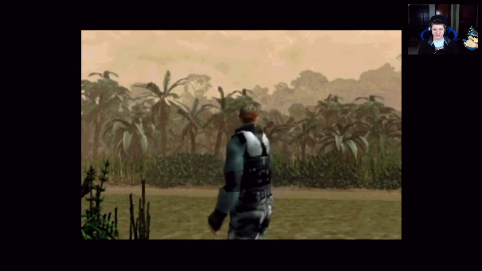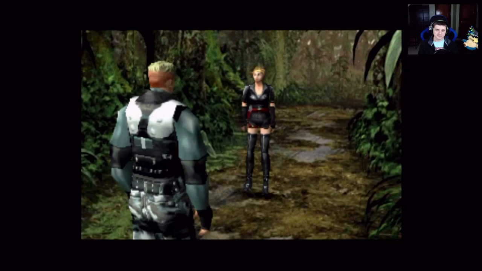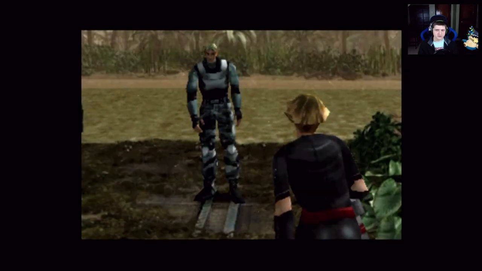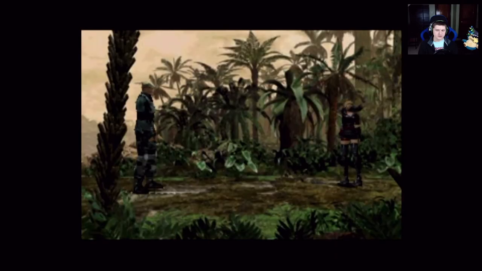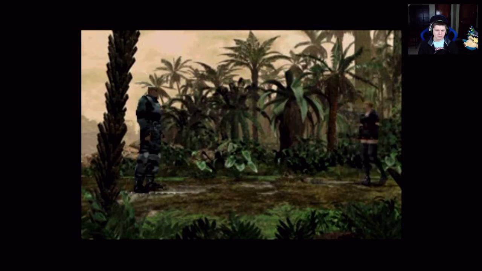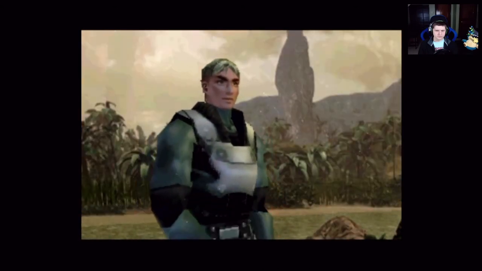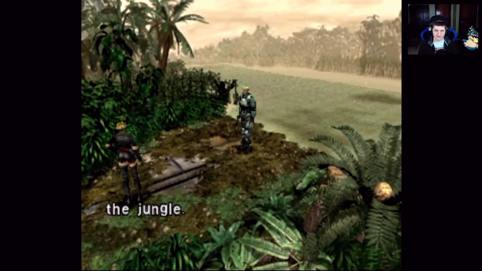Where the hell are we now? Hey, Helmet Girl. Home? Home? What did you say? Home. I don't understand. You want me to come with you? Home. Protect the girl from the dinosaurs and get across the jungle. Okay.